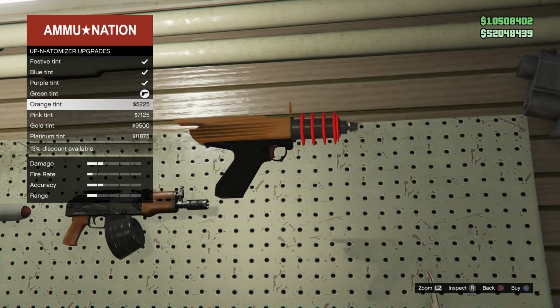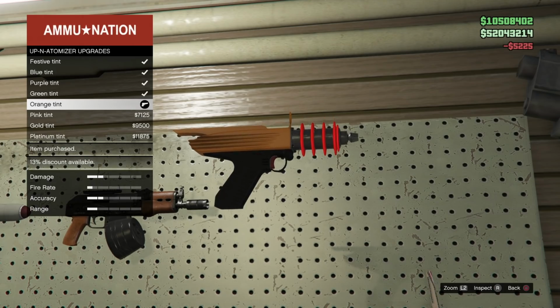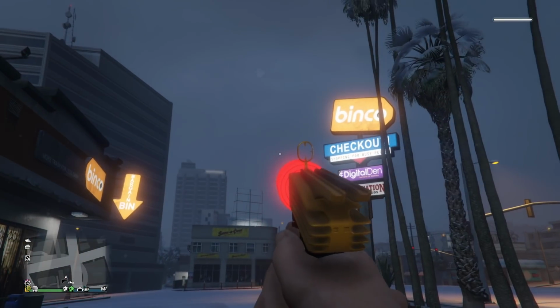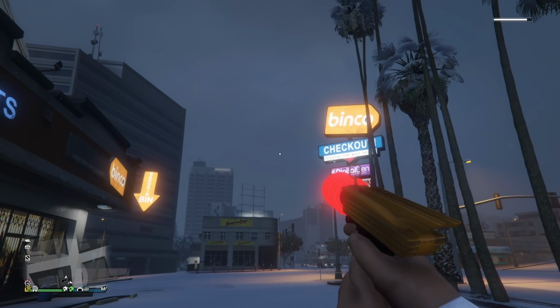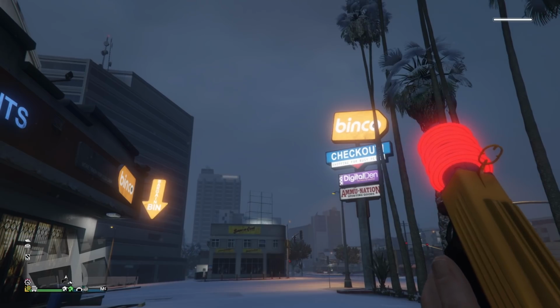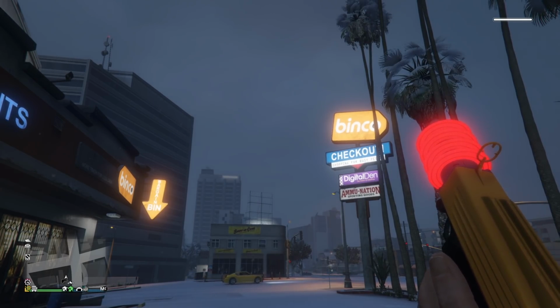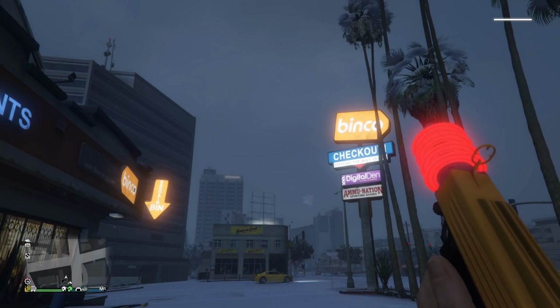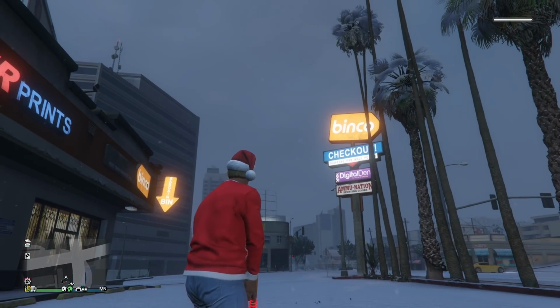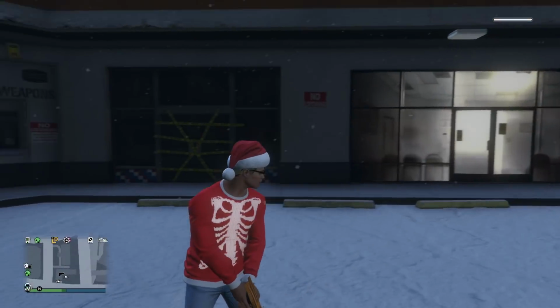After that, we have orange, and this is orange with red dishes. It's $5,225, and just like the green with the blue dish, I don't necessarily love the orange color, but I do love the red ring. That looks amazing. And when you're firing this thing, it looks super cool too. It's one of the brightest colors that Rockstar actually offered for this. So that's awesome. That is the orange tint.